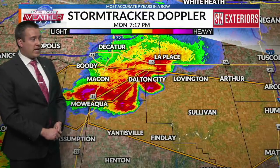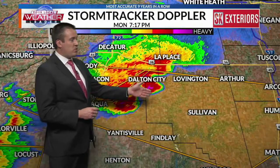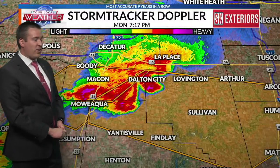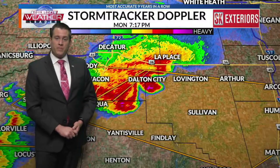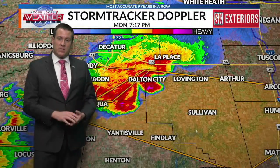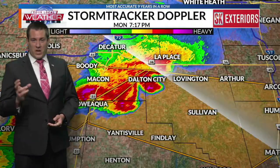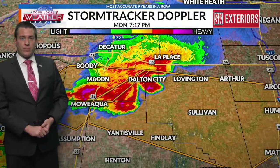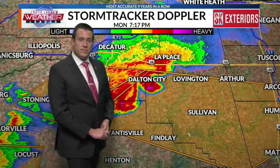We've got kind of some different lobes. Would that kind of make sense there, Jacob? Some kind of lobes out there, which does signify sometimes that we've got some strong winds with these storms, but it doesn't exactly have that classic shape that it had a little bit ago with the notch in terms of our velocity there. No, it looks a little more disorganized in a way here as I pop it up with the velocity on the pod shot here.